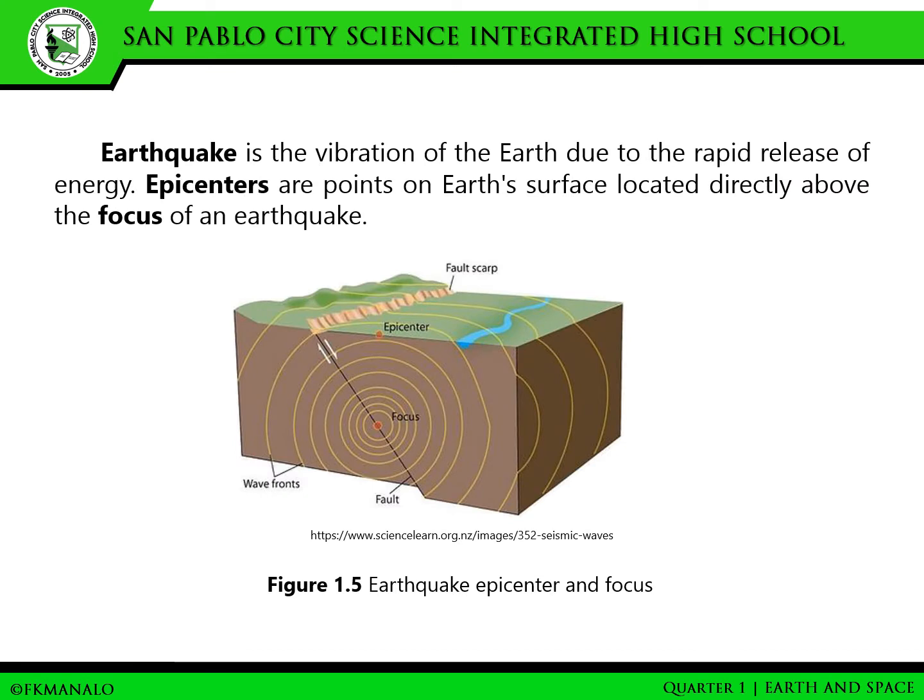The second geologic feature or event is earthquake. An earthquake is the vibration of the earth due to the rapid release of energy. This energy comes in a form of waves, such as seismic waves. When we talk of earthquakes, we always deal with two terms: epicenter and focus. What is the difference between epicenter and focus? Epicenters are points on the Earth's surface located directly above the focus of an earthquake, whereas the focus is located underground, the point at which the earthquake or movement is generated.